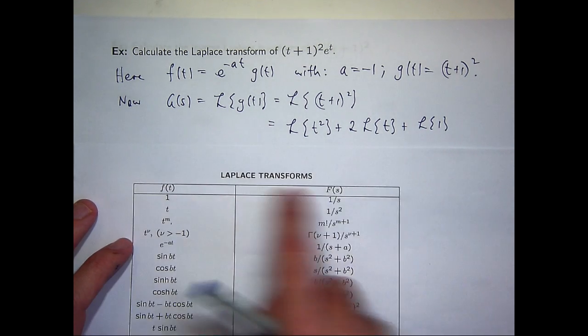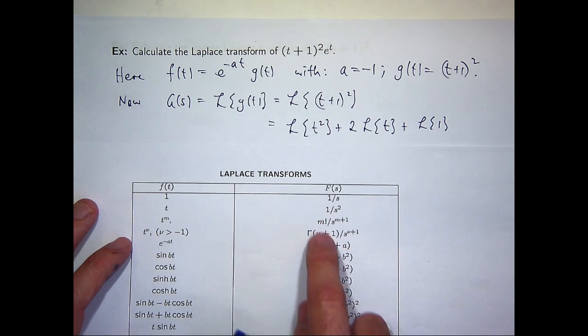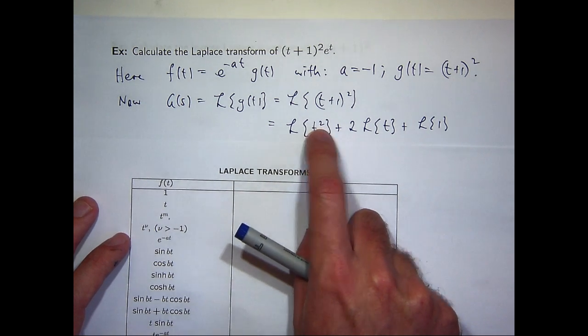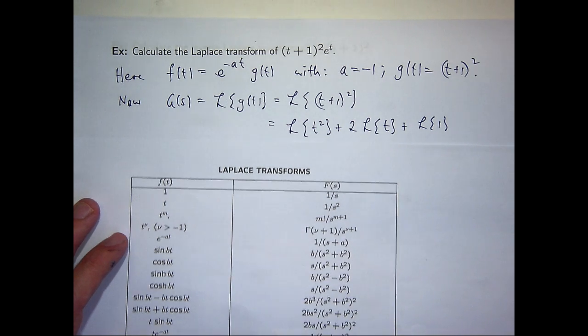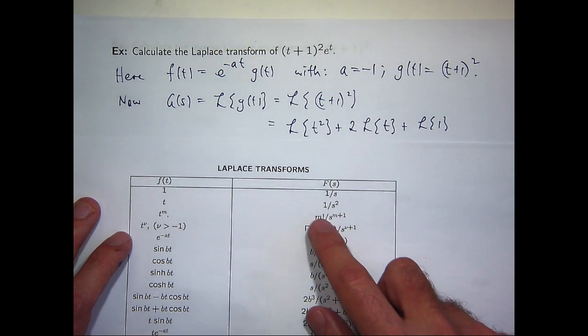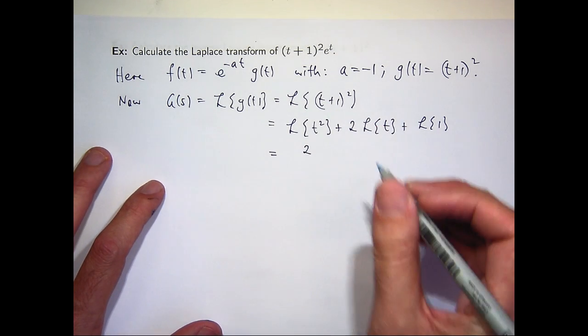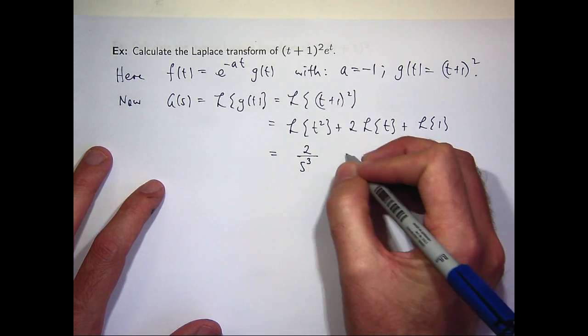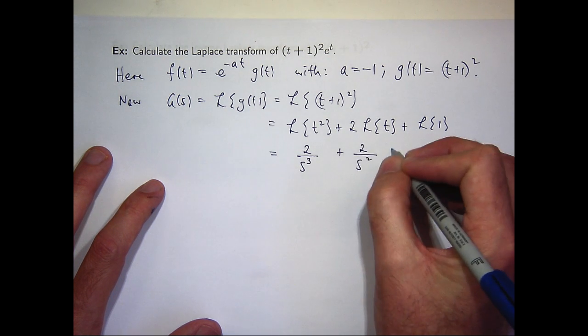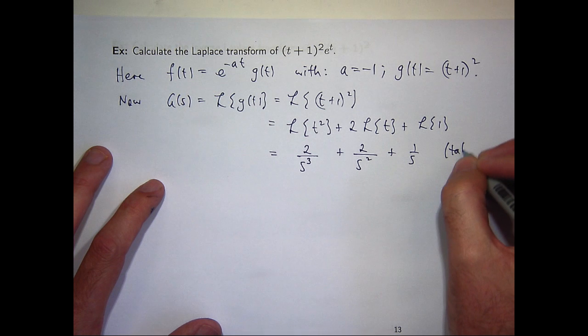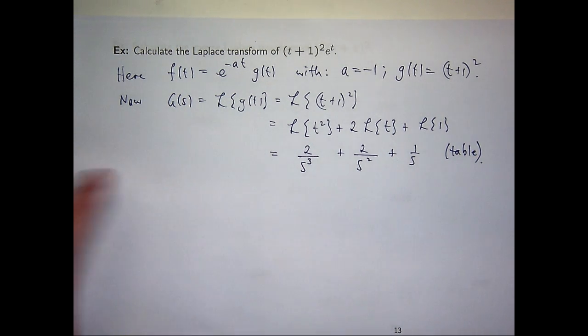So the Laplace transform of 1 is 1 on s, the Laplace transform of t is 1 on s squared, and the Laplace transform of t squared is going to be 2 factorial on s to the power 3. Okay. So 2 factorial is just 2. Okay, so we've calculated the transform of little g to form big G of s. Now we want to shift it a units.